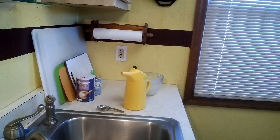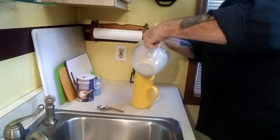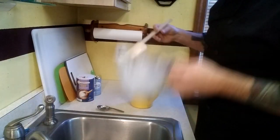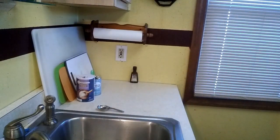Let me grab my rubber spatula. So you don't even have to do this step if you don't have one of these. I wouldn't blame you if you don't. But anything with a spout, this Pyrex thing works great. But I like to be fancy. And then we're going to go and hit our oil.